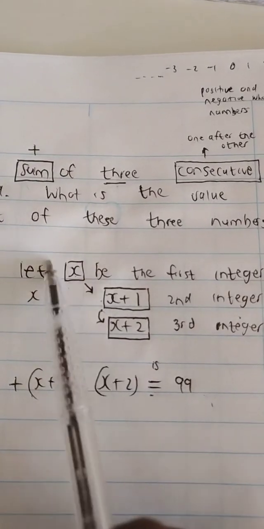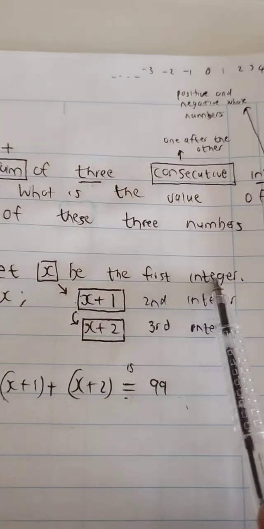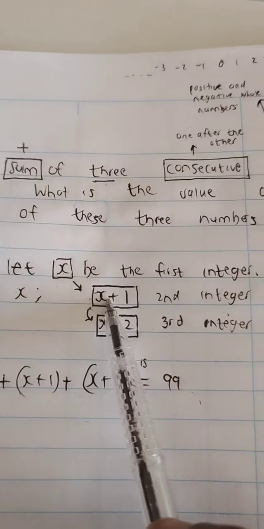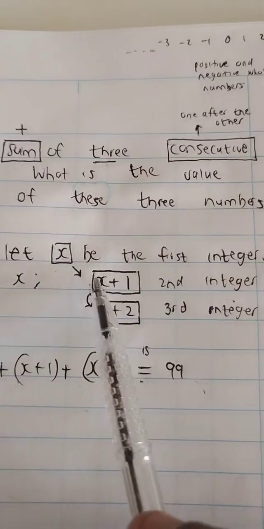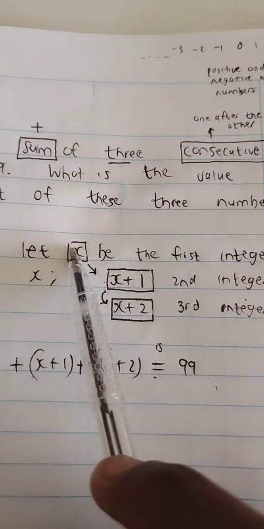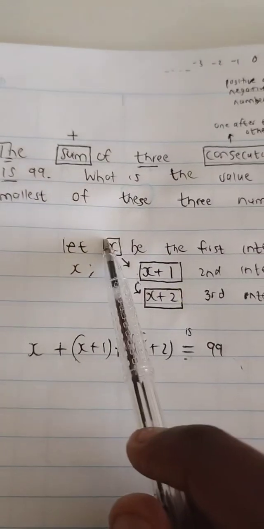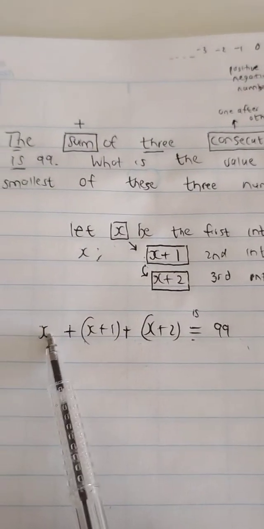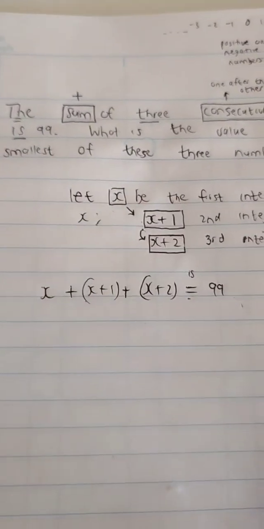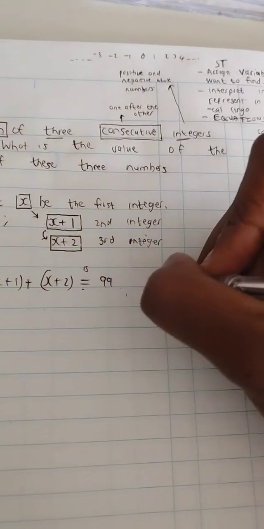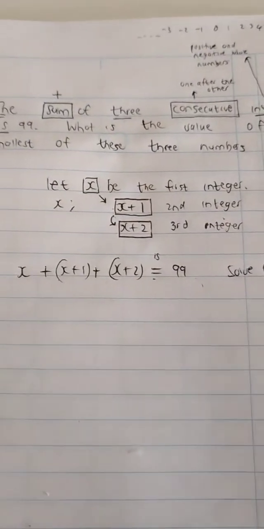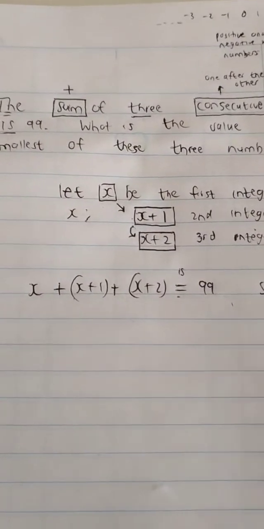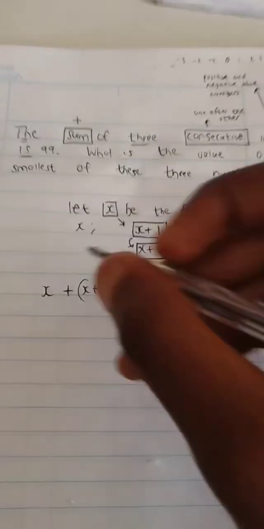It would be the variable x, because it is the first integer. The subsequent or consecutive values are obviously increasing by 1, which means they are greater than the first variable. So therefore, we are going to solve this equation. Now it's time to solve the equation, and to do so, we apply our equation-solving rules that we know whenever we want to find an unknown.